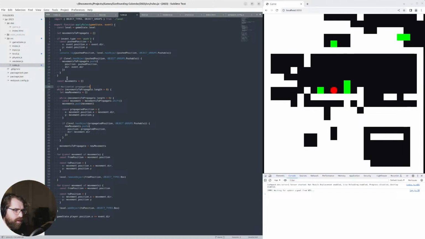Then I put all of the movements into a... Oh god, there's going to be another loop here, isn't there? Because I need to then get those to... No, I don't need to get those to push other things. I don't want them to push other things. I just want to go upwards, and they're not going to push anything else. Only the player can push multiple. Yeah, that's right.